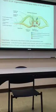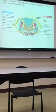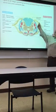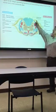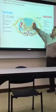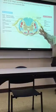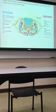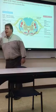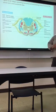Okay, all right. So here is the map then of the white matter. And if you've been following me along, you know that neurons, axons that come into this root can synapse here, but then they can also rise up the cord. So in blue are what are referred to as ascending tracts. Okay, now that's what I'm talking about here, basics of ascending and descending tracts. Okay, so those are in blue.